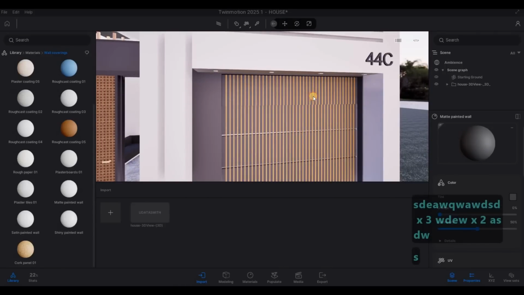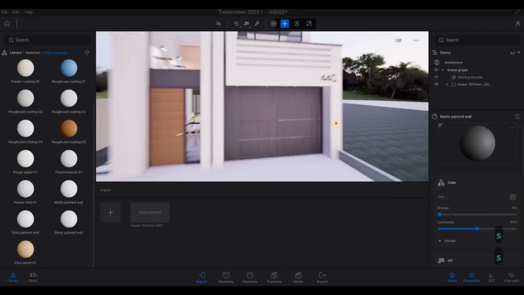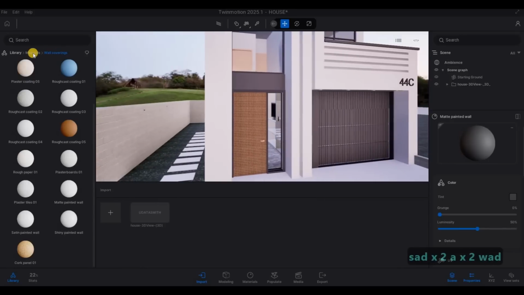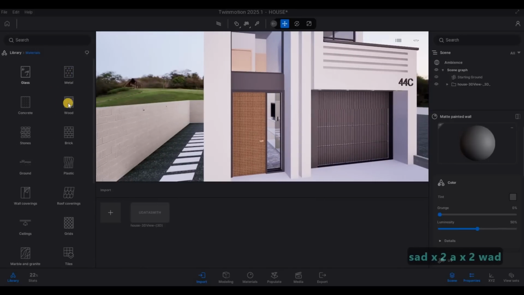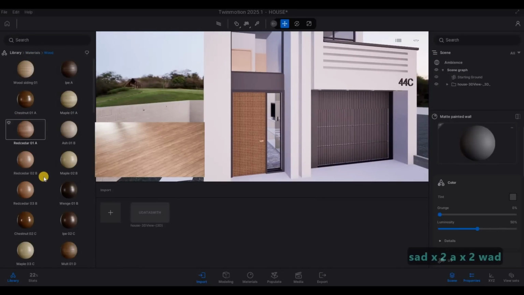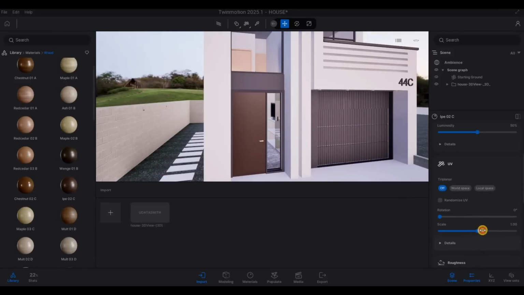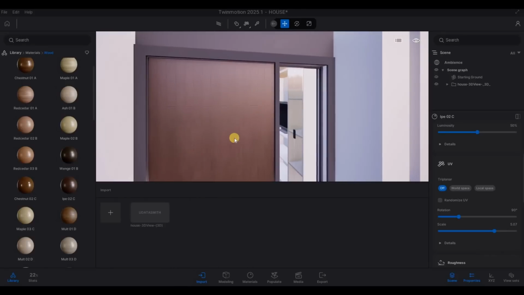And then we could just have that one like that as well. And then here we're going to change this one to wood material, and then scale it up, and then 90 degrees, and then that's fine right there.